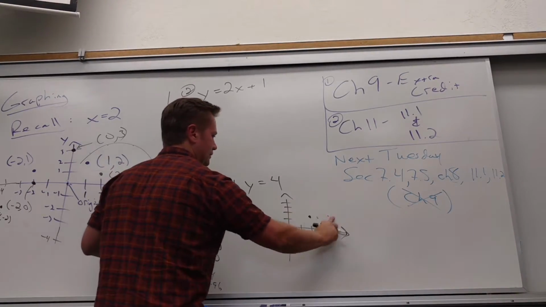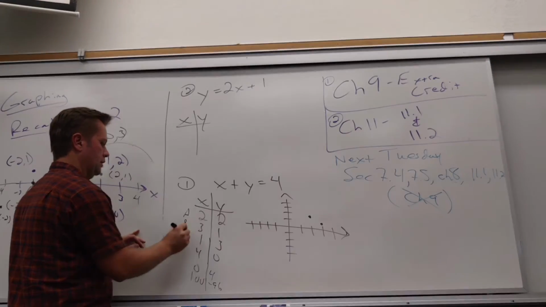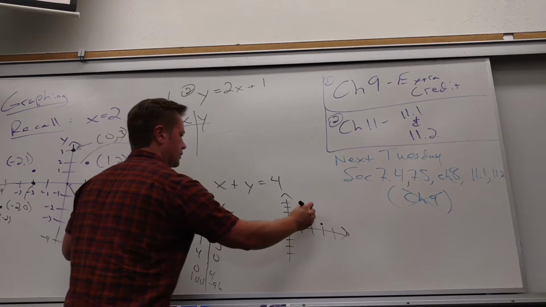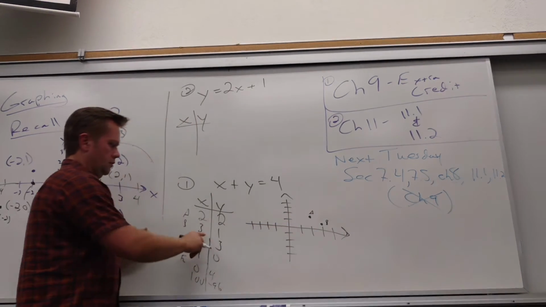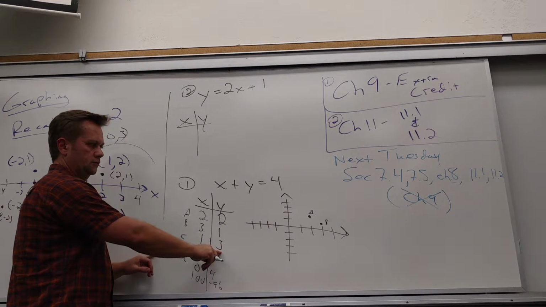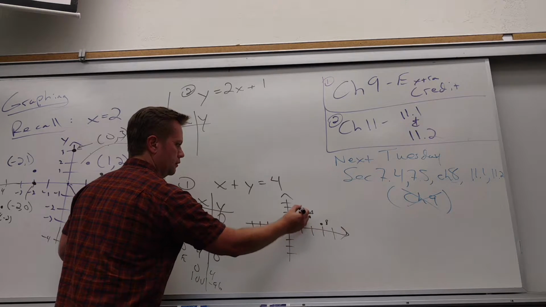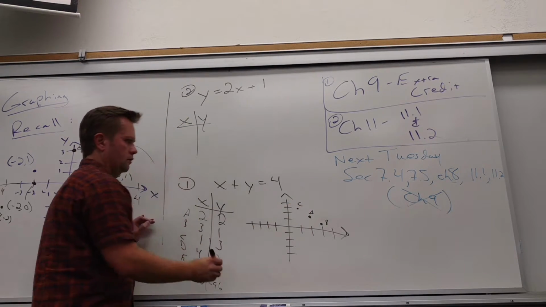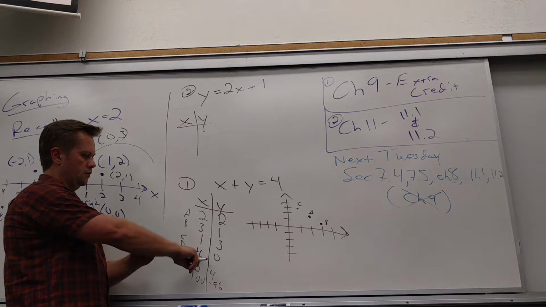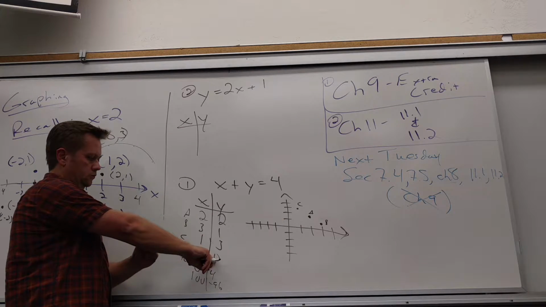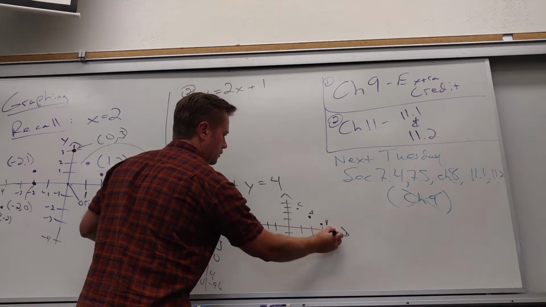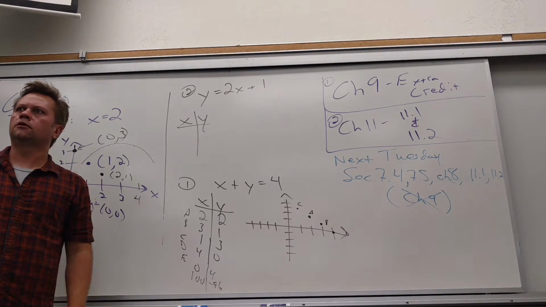Let's call this A, B, C, D, E. That's A, B. 1, 3. Go right 1. Right 1. And then up 3. It's like Battleship. You sank my battleship. Go over 4. Good. Over 4. And then just stay down there. That line. Do you see the pattern it's making?